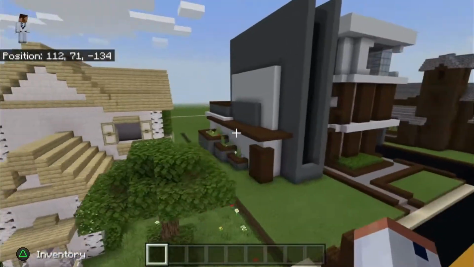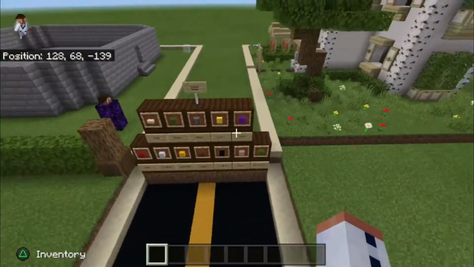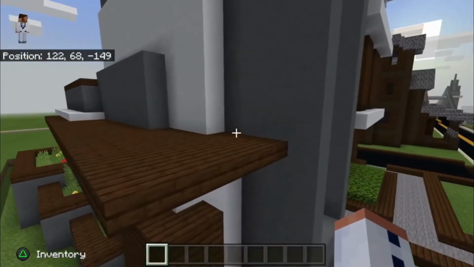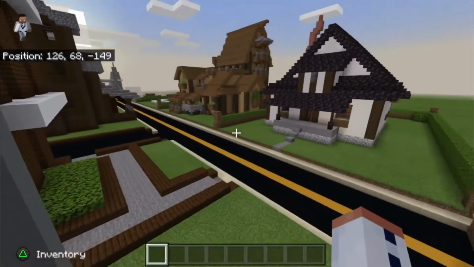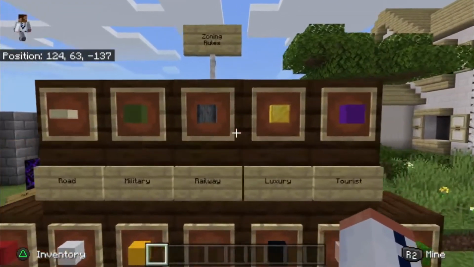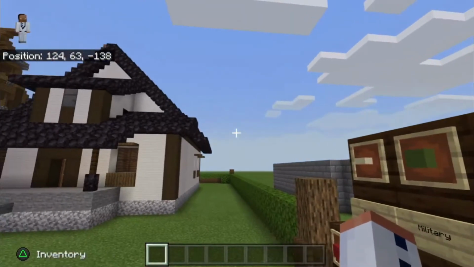Charles didn't really need any help because he had just a small house. Also, he did it before I even knew what was happening. I went over there and was like, oh, that's cool. I'll put a neighborhood here. So then I outlined everything. So where was I? Oh yeah, luxury. Luxury is going to be down there a ways.